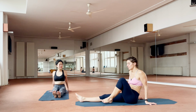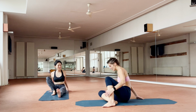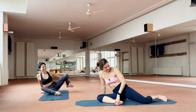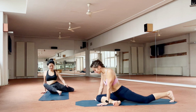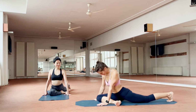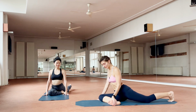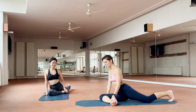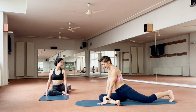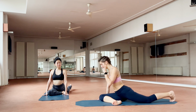We're just going to go into a pigeon stretch, just because lots of people like to do it. And so bring your right knee in and the left back leg behind. I also have a very good mobility drill for that one, but not today. We're just doing asana. So flex the right foot in front. If you have knee trouble, even more so, bring the foot forward and maybe just sit on a block. Because if the knee is hurt and the foot is in, that's when it hurts a lot, right?